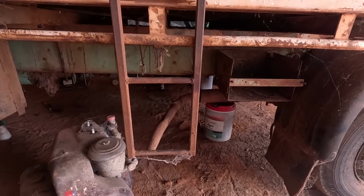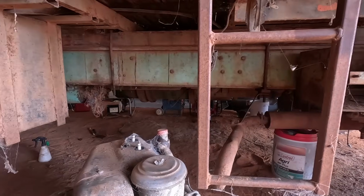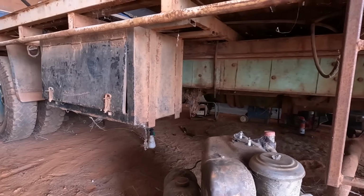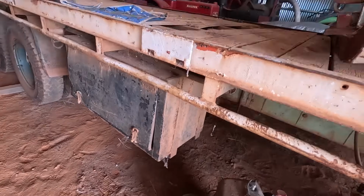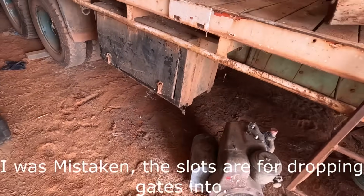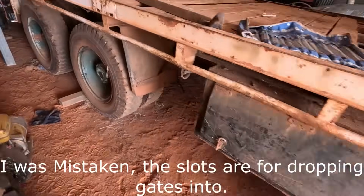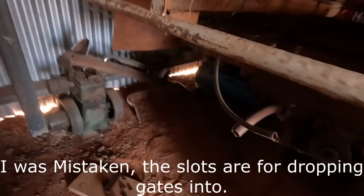That's its battery box under there. Exhaust comes out the side there. You can see the original colour there on the chassis. Toolbox there, that's aftermarket. I think this tray is aftermarket to the truck as well. It's got these slots here for a stock crate because it was a farm truck. Now it had another toolbox up the back here, but where are we? There. It's rusted off. There's only about a third of a toolbox left.